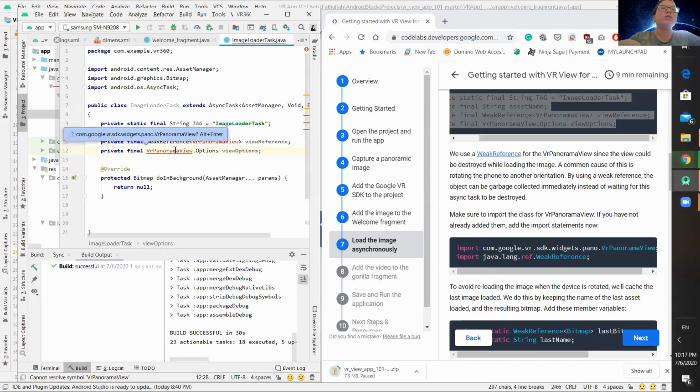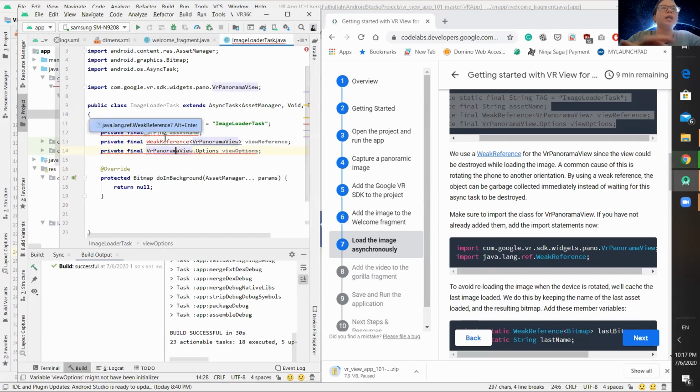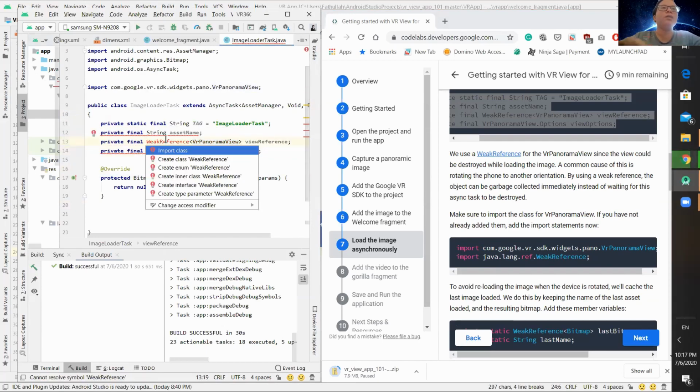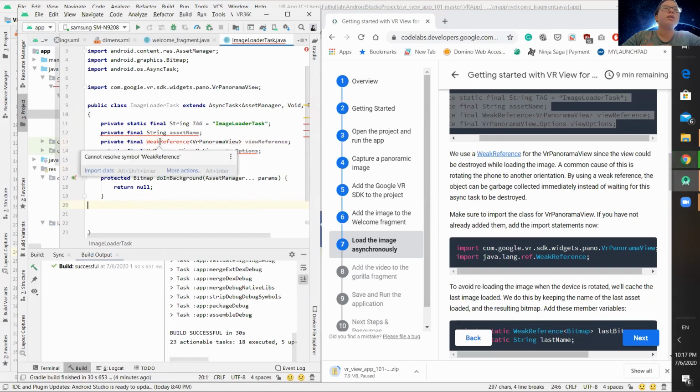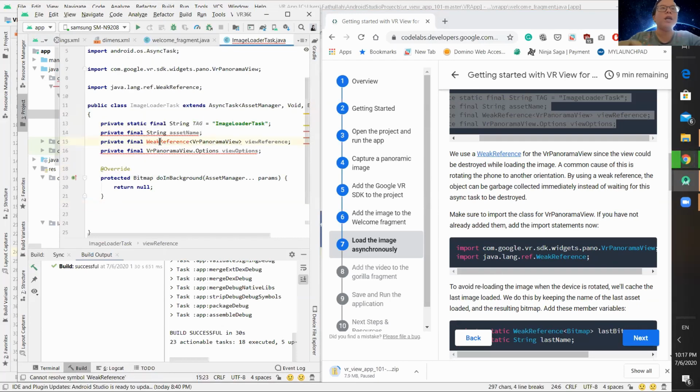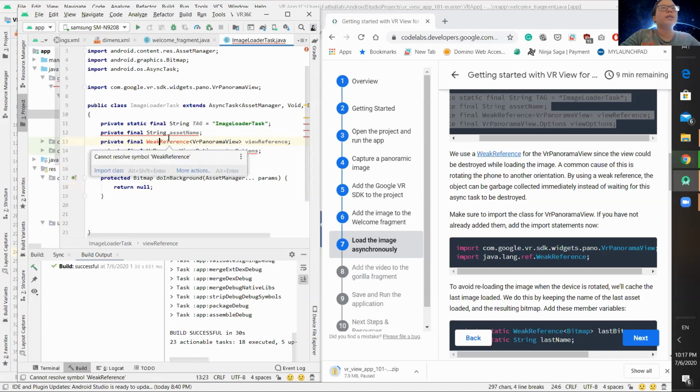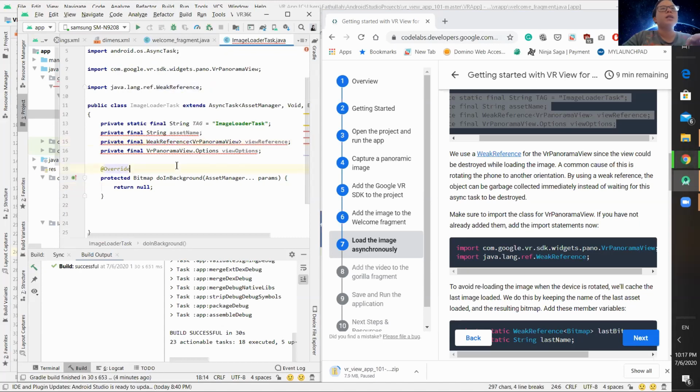Then, as usual, Alt Enter the whole thing and Alt Enter the big reference as well. Make sure the blue thing comes out before you press Control Enter. It's okay because you actually didn't set it as a constructor, so it will come out this way.